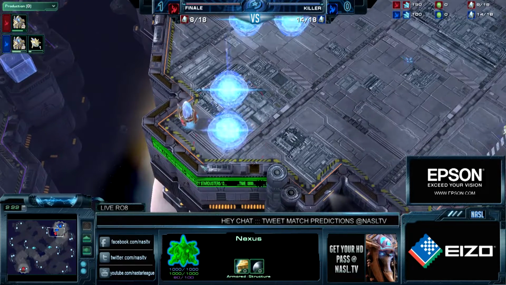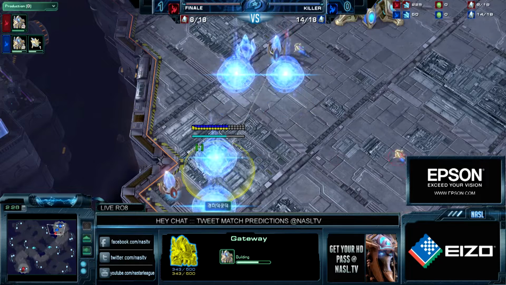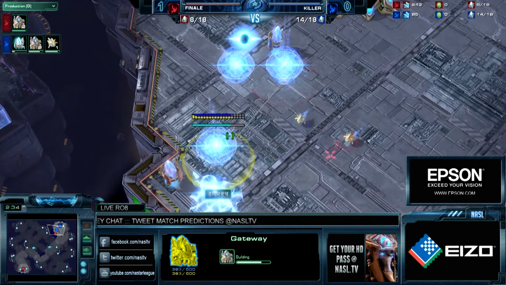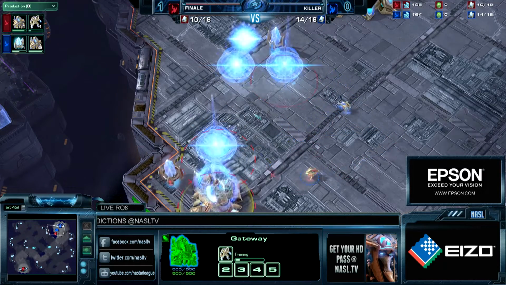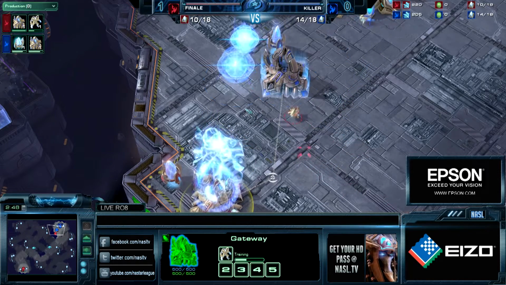Yeah, the only advantage that Alive Finale has. See, 2 gateways. I call him Alive. You call him Alive. You don't get it? Because Alive is a Terran player, yeah. No, because he's 2 racks every single time. Oh, okay, okay. God, I get it. That's funny. I botched that. Anyway, that's kind of funny.